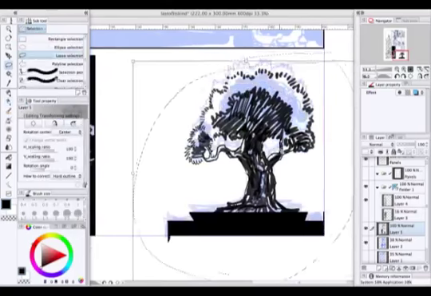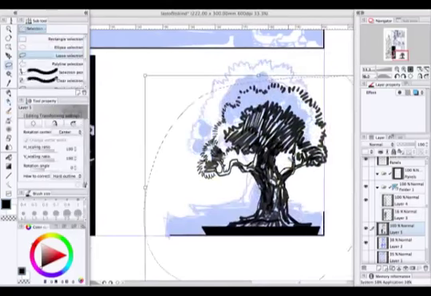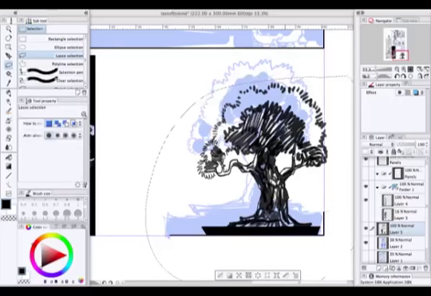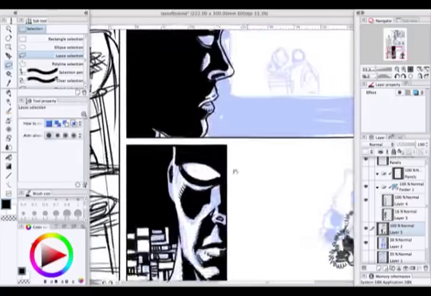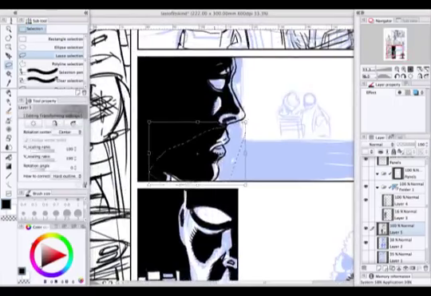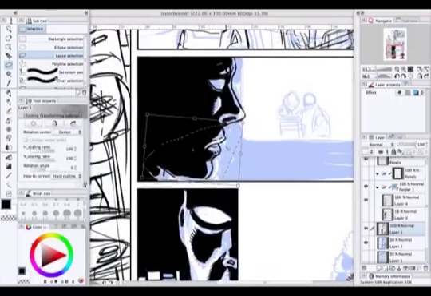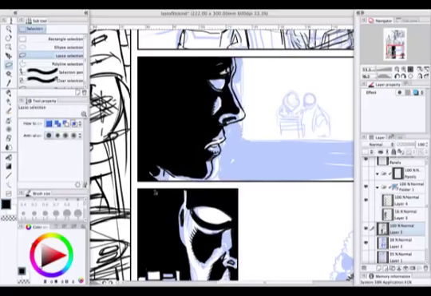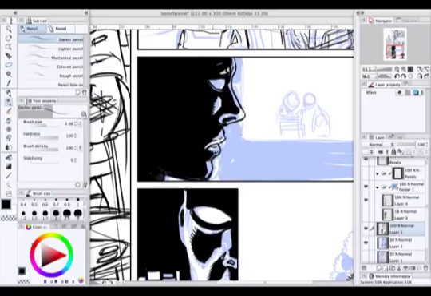Still a bit too high up there, so we'll move that down a bit. There we go. So we'll align the bottom of the plate of the bonsai with the base there. That face is just a bit wrong. Move that, tilt it up a bit. A little bit better.